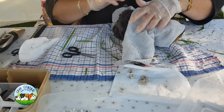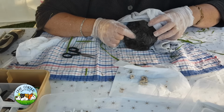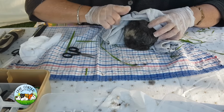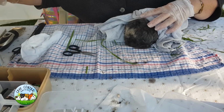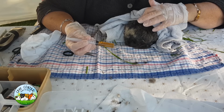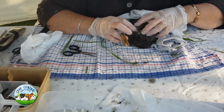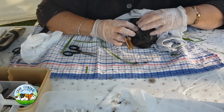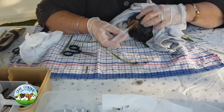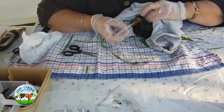And there we go. That is completely empty. Look how neat and tidy that is. Now, the contents we'll come back to after. But what we need to do now is rinse that with Debrazole. Debrazole removes necrotic tissue. Necrotic means that the tissue is basically dead or dying skin cells. And I can barely see the actual entrance point now. So what we have to do is get the Debrazole in there.